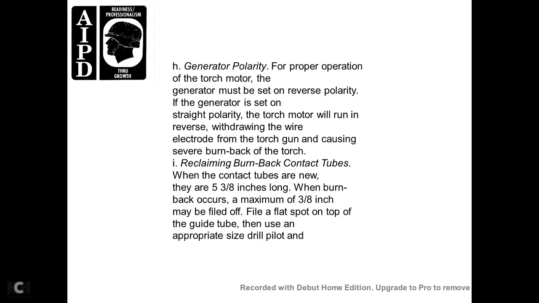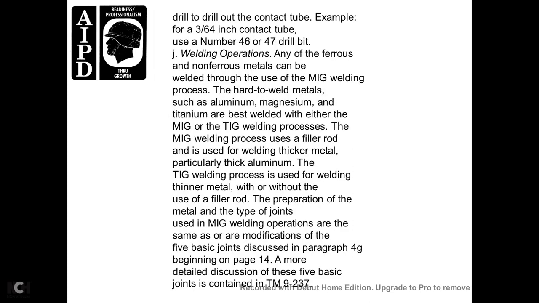Reclaiming burn back contact tubes. When contact tubes are new, they are 5 3/8 inches long. If burn back occurs with a minimum of 3/8 inch, the tube may be filed off with a file, leaving a flat spot on the top of the guide tube. Use the appropriate size drill to drill out the contact tube. For example, for a 3/64 inch contact tube, use a number 46 or 47 drill bit.